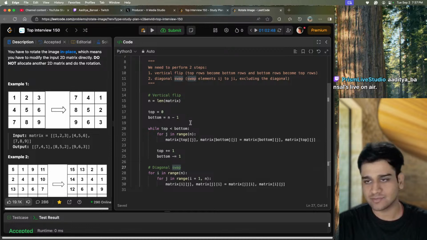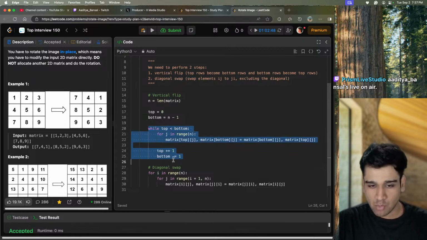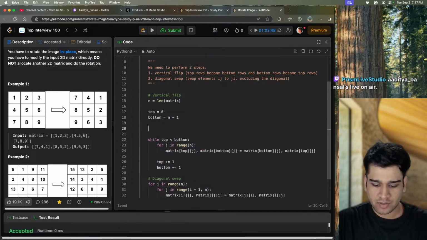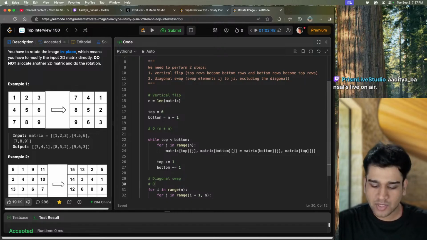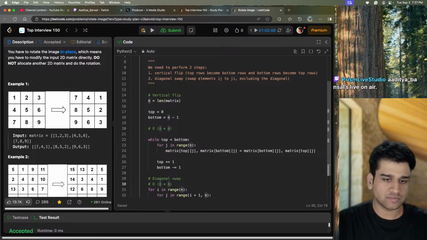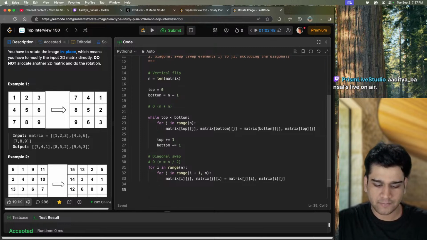And let's just analyze what our time complexity is. So we are iterating over most of the elements once, so we are going over O of n into n elements once. And then again in the diagonal swap, excluding the diagonal elements, we are going over all of them. So it will be n into n by 2, which still stays n square.